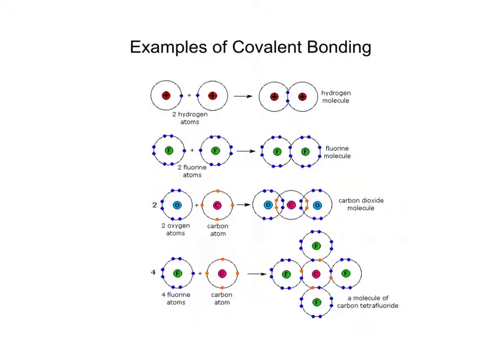Here are some examples of basic covalent bonding. All we're looking at is the difference in the electronegative rating. These structures are something we're going to work on in class also, and they're called Lewis dot structures, okay? This is how we work with just the valence electrons on the outside shell, because they're the only ones involved in the bonding that's going on. And the difference in the electronegative rating is going to determine whether this is a covalent bond or an ionic bond.